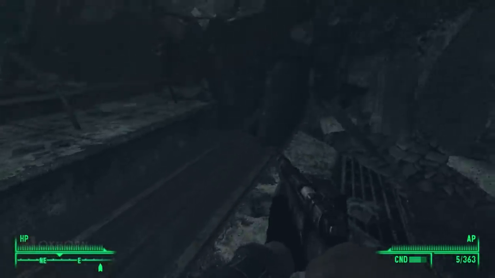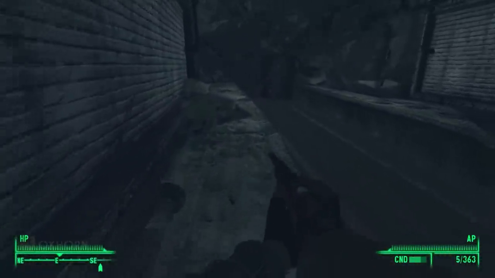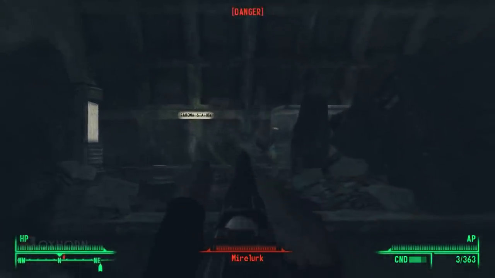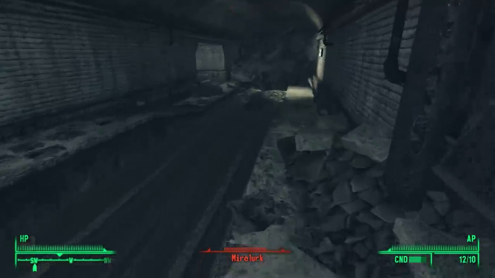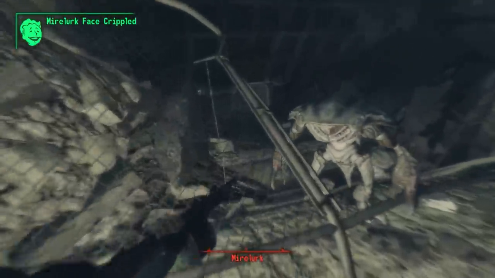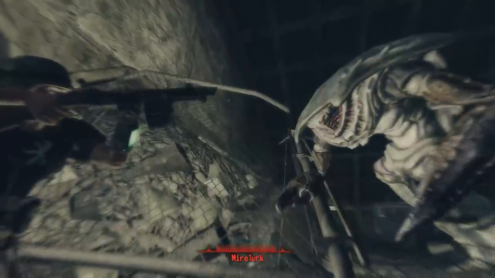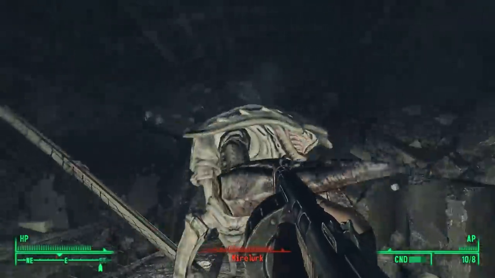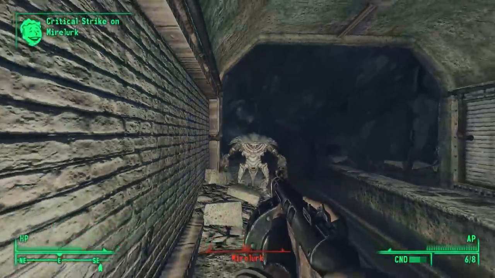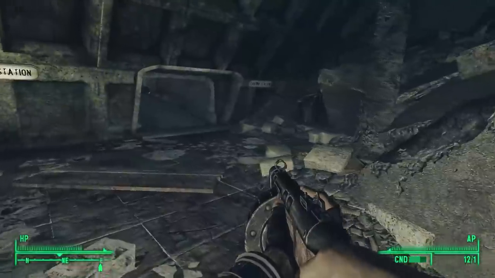But peering north, we see more Mirelurks. I didn't want to hop into this water, so going back to find some rubble, we can cross to the other side and try to get some sneak criticals off on these Mirelurks. No luck. We'll use the shotgun. Thirteen shells left. Moving north, we can cross the tracks, and we arrive at Takoma Station.